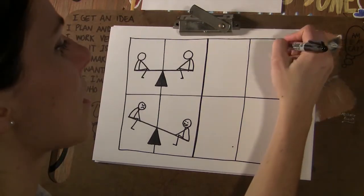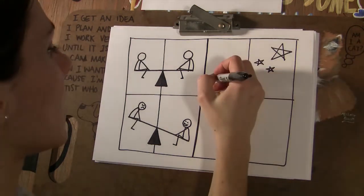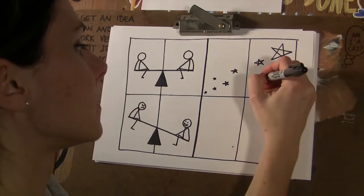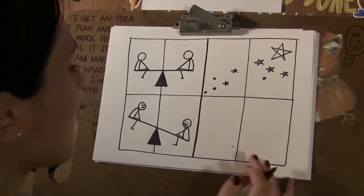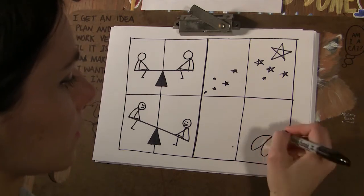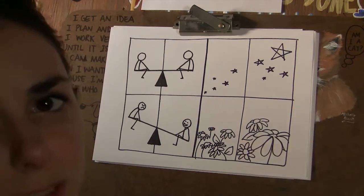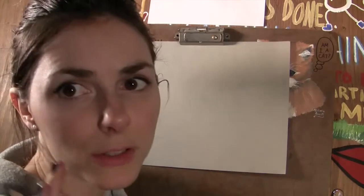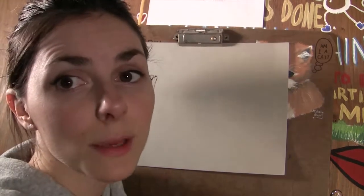So let's say I want to do a star design. See, this is asymmetrical — there's still balance, but they're not even. Now here, maybe I could do some flowers. See, they're still balanced, but it's not symmetrical. So this picture that we're about to draw is going to be asymmetrical for me. You can make it symmetrical if you want to.